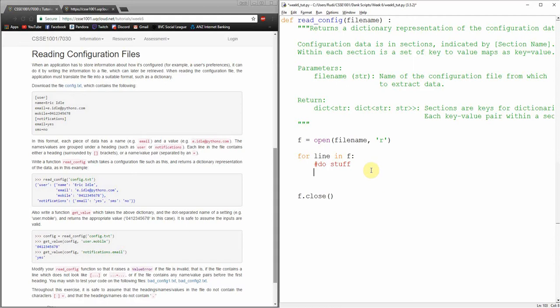So how do we approach a problem like this? Well, we're reading each line by line, right? So probably a good place to start is thinking about how many situations do we have here? Our line either is one of these, a heading, a section heading if you will, with these brackets on the end, or it's going to be one of these lines, which is a property or a subheading, whatever you want to think about it as.